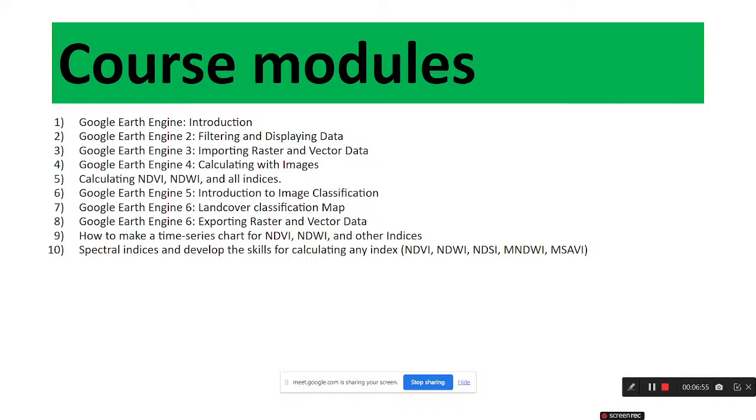How you can easily calculate it. We also try to discuss that topic. Then how you can easily remove the cloud from the satellite images. So mainly when you want a rainy season or cloudy season satellite image, you can find some cloud, okay? And we can easily remove the cloud and haze from the satellite images in the Google Earth Engine platform.